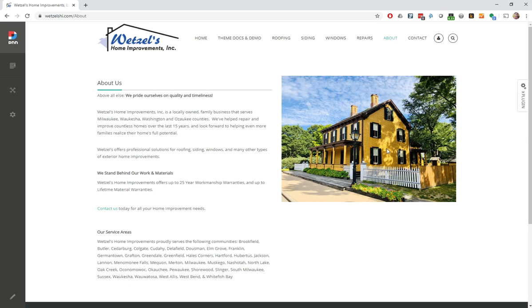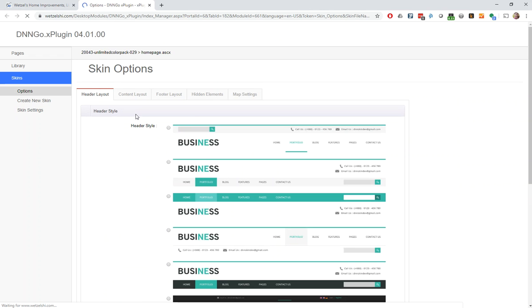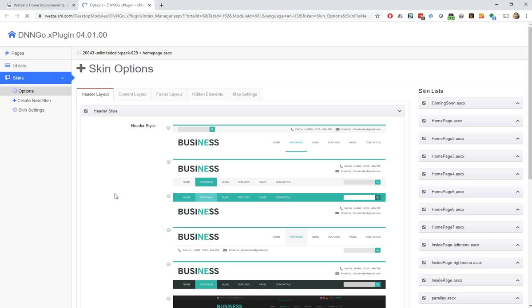One of the things that you may notice on this particular site is there's an extra tool over on the right here that brings up a bunch of additional theme settings for the site. This is a little bit different for every website. It depends on the theme or the skin pack that we have installed for you. But there are options inside here that you can explore. Just keep in mind that if you're not sure what you're doing, feel free to contact us and we can help you with changing things or tweaking things a little bit.